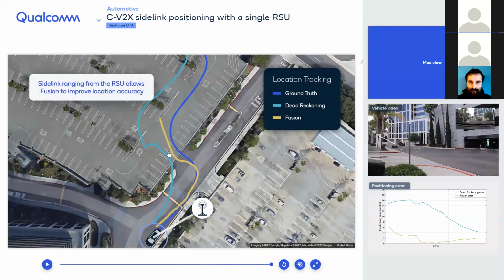So here you can see that if you just rely on dead reckoning and GPS, you have this critical moment where your tracking positioning is way off. And that can cause the problem where your map suddenly reorients crazily, and then you make the wrong turn. Now we just showed that with just one RSU, you can completely avoid that problem.